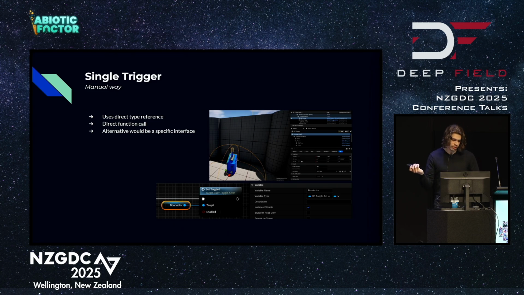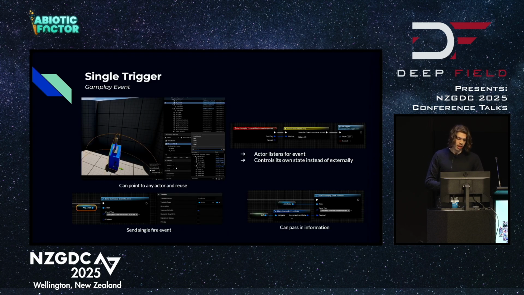The alternative is using GAS, where we would point to a generic actor, so no class, and then we can just send the event. Again, that is agnostic, and that actor can just listen to any event it receives based on a tag and act accordingly. This then means that any other actor can trigger the same behavior without even knowing the actor type. That also means that, let's say you have an actor pointing to multiple actors that do different things. You don't have to know all the different types. You don't have to have a base class. You can just switch which one you're pointing to, and it responds based on what event you send it.